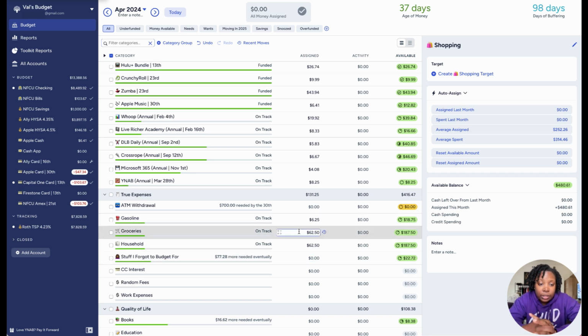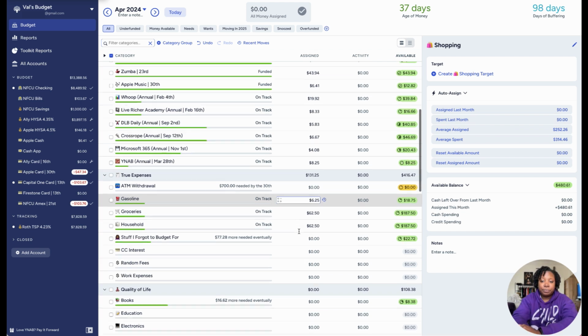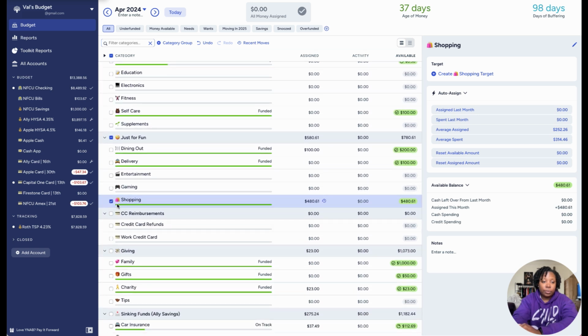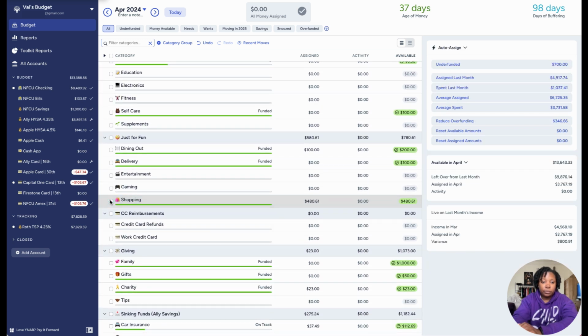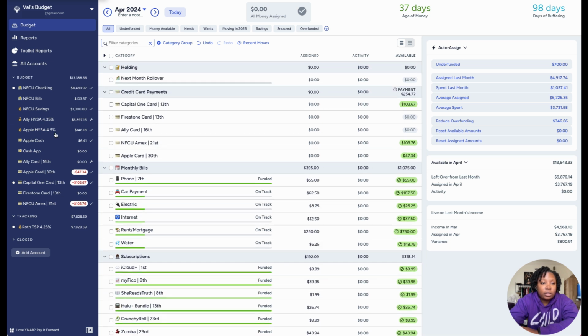Since I'm not actively using any of those funds, they're just sitting right now in the checking account, saving up for when I move. So yeah, let's just do it that way. But I am excited to go home. Okay, so now that that's done, let's go to my checking account.